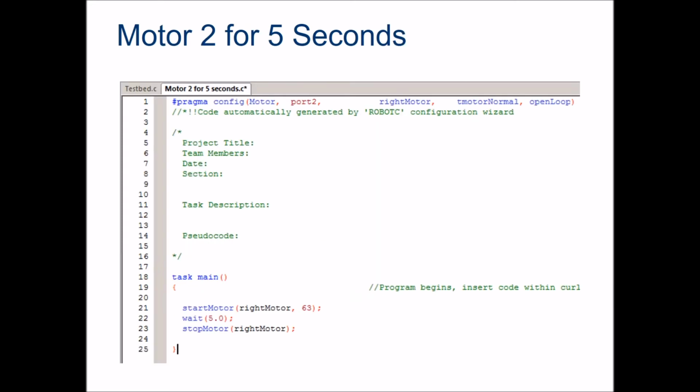Okay, so here, we're going to ignore all this stuff up here. We're going to look at our actual code, and you can see it's a different color. Green means comment. The computer, the program, the Cortex does not read these comments when they're in green. So you'll see it down here as well. This task main is going to be the beginning of our code. You'll notice a few things we'll talk about in a second, but this is the basic setup for having a motor turn on for 5 seconds, a motor that's plugged into port 2. All right, so take a look at that. You can pause this if you need to.